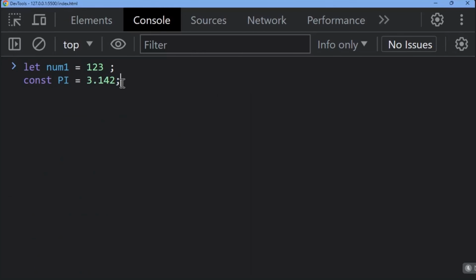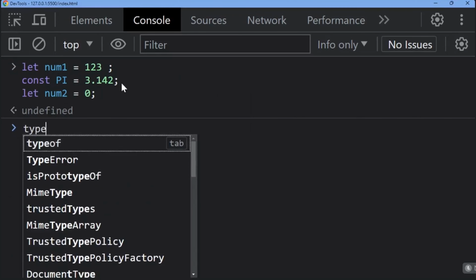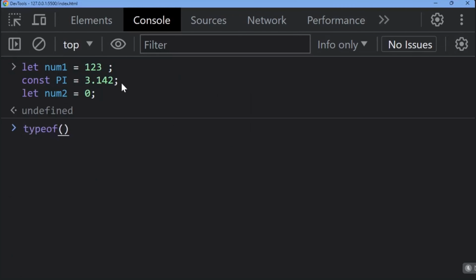And then I can say let num2 is equal to 0. I have declared three values. Now let's see typeof num1.